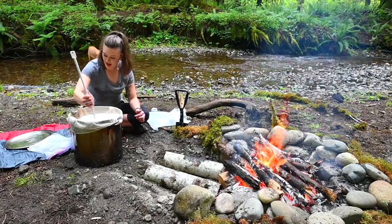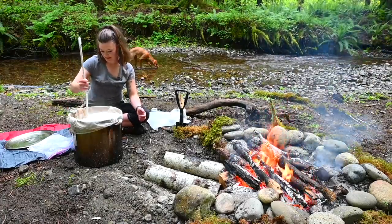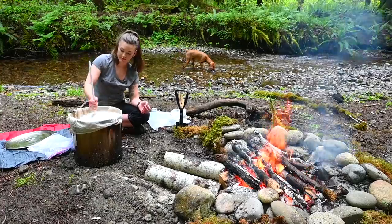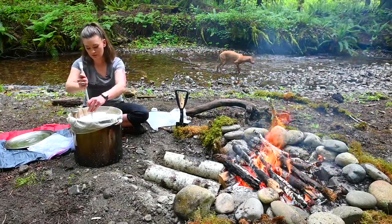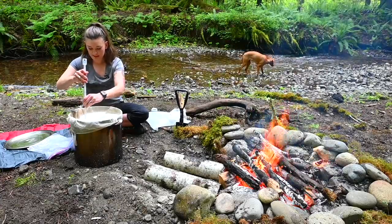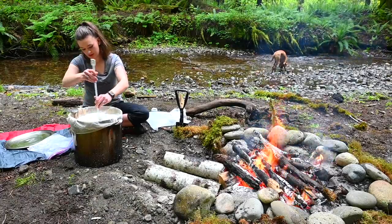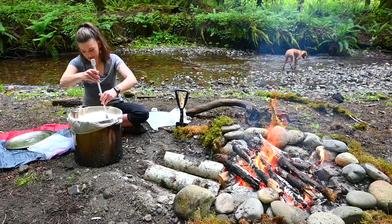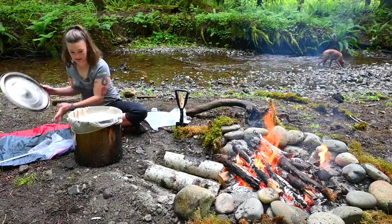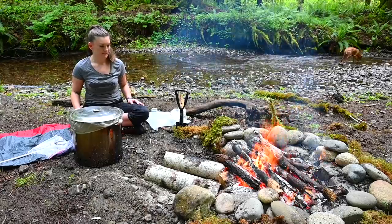Our strike temp was 157 and we're hoping for a mash temp of 152. We've got just over six gallons because we're going to make a four-gallon batch. We're going to ferment this in a corny keg, so you can't go all the way up to five gallons or you're going to explode it everywhere. We're leaving it down here so it's not like we'll have an eye on it all the time - we're going to come down and check it about once a day. There's a very steep hill to get down here so the less paranoid you can be about it, the better. We are at 151, so I'm going to cover it and call it a day. Setting the timer for 45 minutes - meet you back here to mash out.